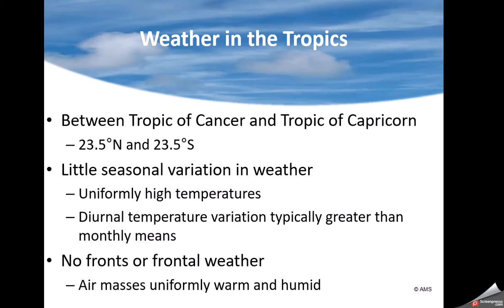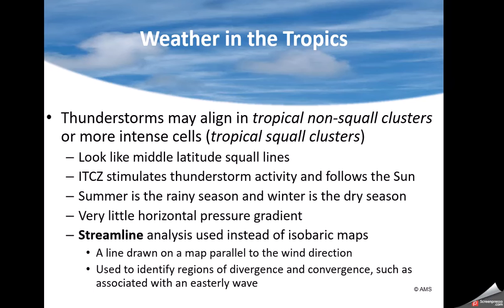Most of these form between 23.5 degrees north and 23.5 degrees south. Why is that? Well, first off, no fronts get down there. So the air mass is pretty uniformly warm over the oceans, fairly humid. So there's a large area here with no changes in weather very much at all. No front is going to bring temperatures down into the 30s or whatever. This is an area without that. So temperature contrast, we take it right out of everything right now.